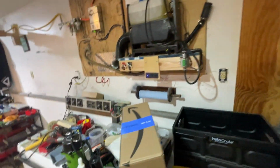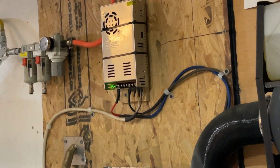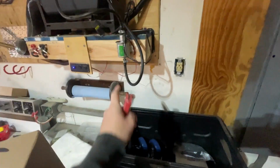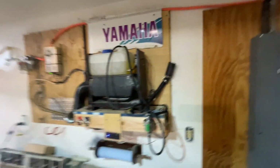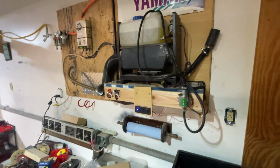I mounted my heater along the wall. I used a 12-volt power supply. Ran the exhaust outside. Over here is an inline fuel pump. I usually set a diesel tank here, because the ceiling doesn't look too low, but it's hard to angle a tank in there. So this works really well.